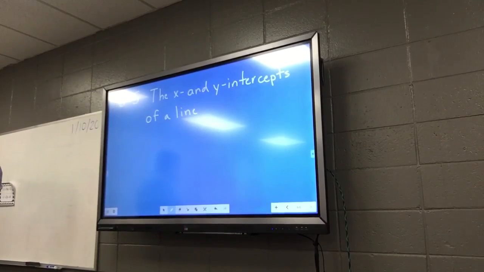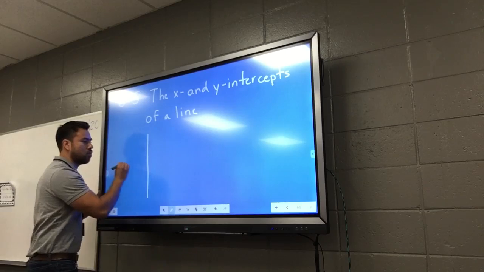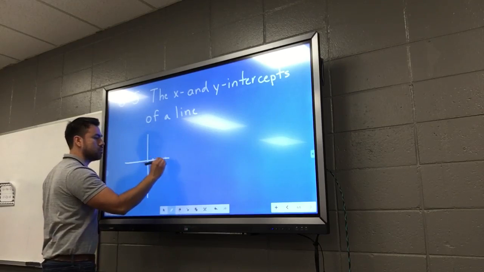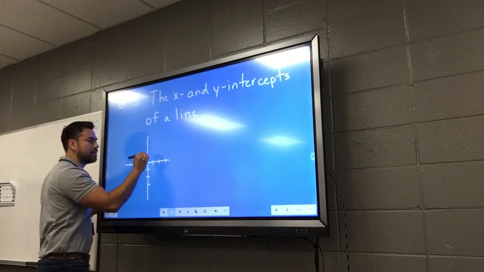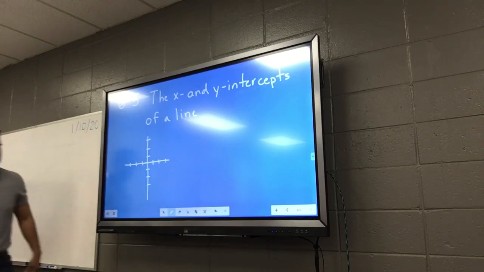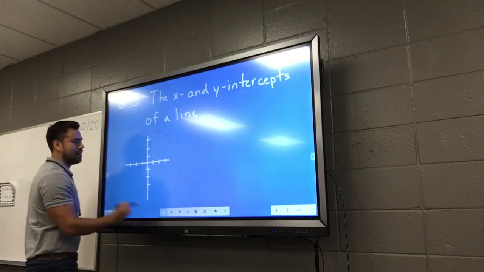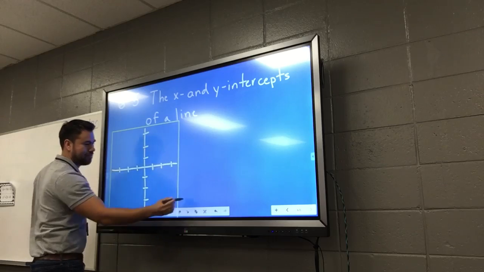Actually, I think I'm going to go with the graphs first because that makes it a little bit easier. Okay, go ahead and graph this on a coordinate plane. 1, 2, 3. Go 3 every way. And don't make it as small as I did mine because you might be able to see things better. So make it a little bit bigger. In fact, now that I said that, there we go. All right.